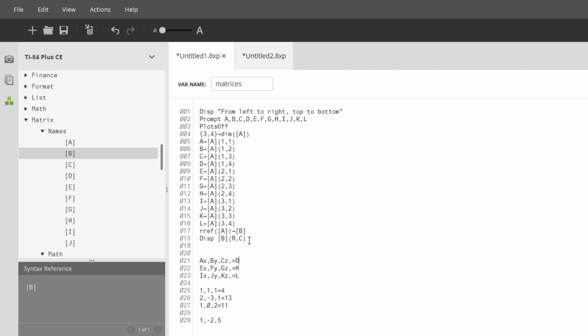So if you need to do your own coordinates, if you want to display specific coordinates from this matrix, which is your solution matrix, that way you can just display the solutions.